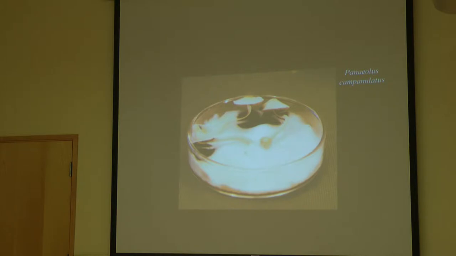Usually, unless the mushroom is really, really old or it's too young to sporulate, you'll get a spore print. Is it because it's dark that makes it, is that the coffee cup to make it dark, or? No, the coffee cup is to keep, good question. The coffee cup is to keep little breezes from blowing the spores around, so they'll actually give you a print like that. This is a black spored mushroom, Phaeolus.